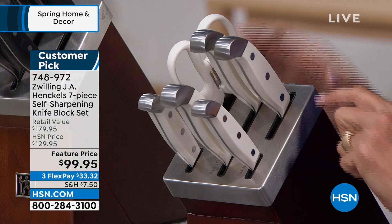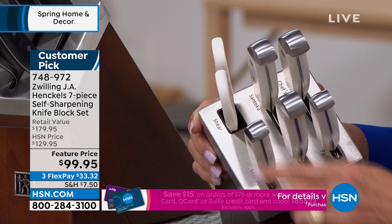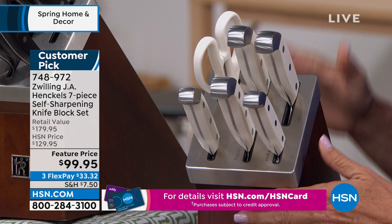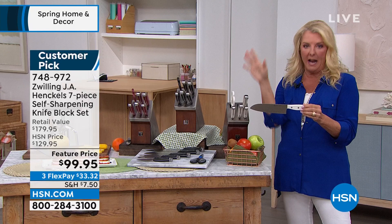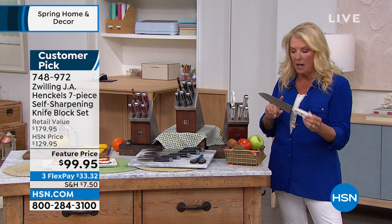All of these are labeled and etched in — so you know exactly what that knife is supposed to go back into on the block, because that hole has been designed to sharpen that specific knife. The wood block is beautiful — you definitely want to leave this out on your counter because it's gorgeous. You're getting a premium company, beautiful knives, and kitchen shears all for one really incredible price. If you go to a really nice kitchen store and look up Henkel knives — the stuff behind the locked glass — you could spend hundreds of dollars just on a single santoku knife. You're getting all of this for under $100.